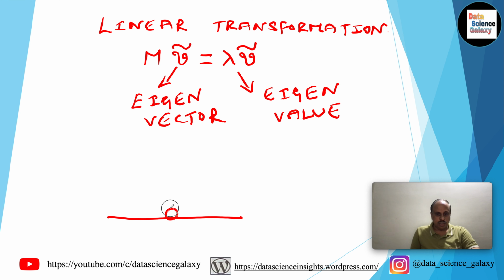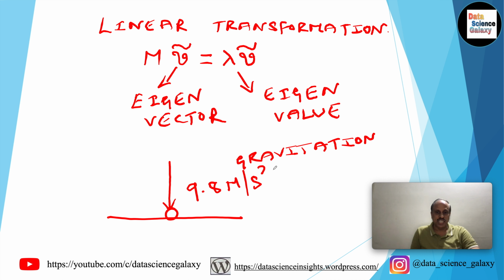The ball comes back to the ground, hits the ground, and let's say settles somewhere here. Why is that? That's because of gravitational force. It's a very commonsensical understanding, right? The direction of the ball reaching the ground is given by a vector. Along with this, the quantum of the gravitational force, which is, let us say, 9.8 meters per second square, is the magnitude of the gravitational force in this direction. So this vector gives you the direction in which the gravitational force acts, and along that direction you have the magnitude of the gravitational force. In this example, it is 9.8 meters per second square.